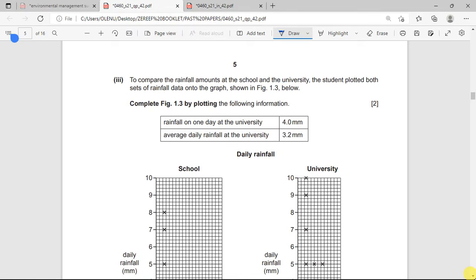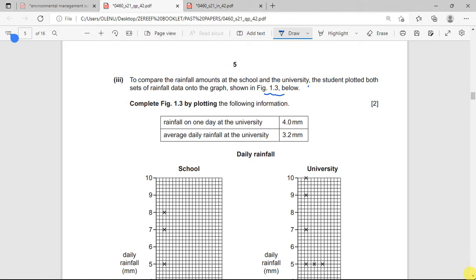Now, they said to compare the rainfall amount at the school and the university, the student plotted both sets of rainfall data on the graph shown in figure 1.3 below. So we have to complete figure 1.3 by plotting the following information, 2 marks.